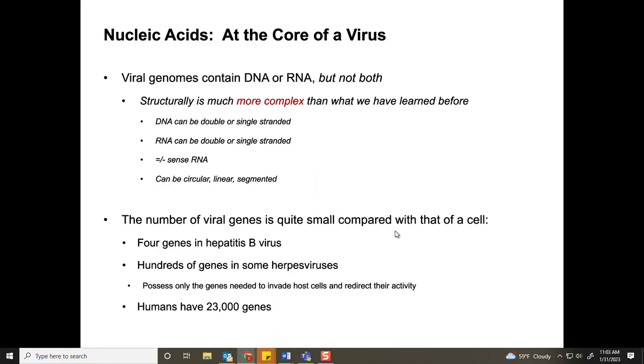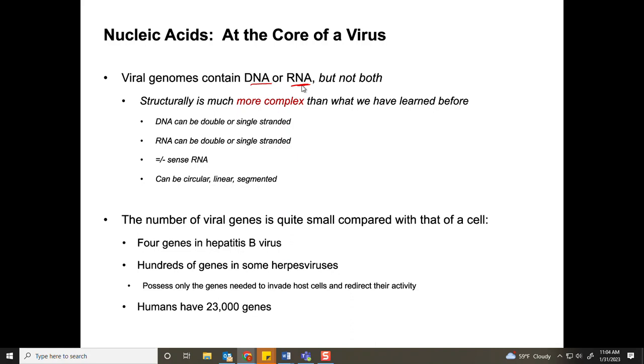Alright, so next, at the core of a virus, we said that's where the nucleic acid is, the viral genome. It can be made up of DNA or RNA. So that's different than cells like animal and plant cells and bacteria and so on. Previously, when we've talked about genetic material, it's been DNA that's found in the cell that is our genetic material. But viruses, they don't follow those rules. So they can be DNA viruses or they can be RNA viruses, but they're never both.